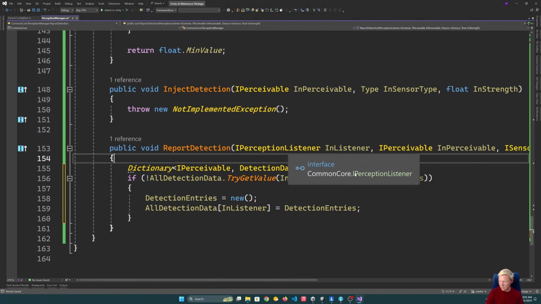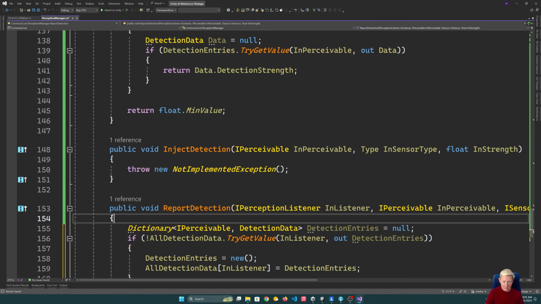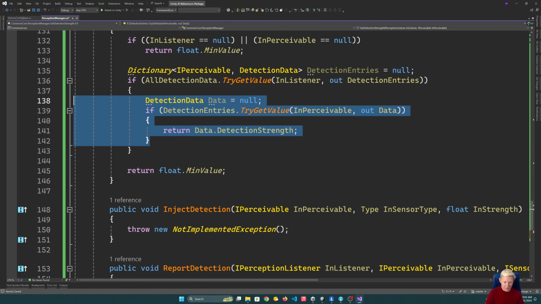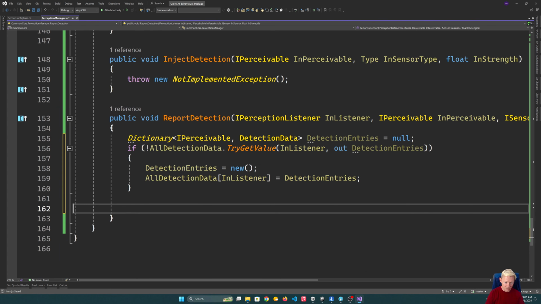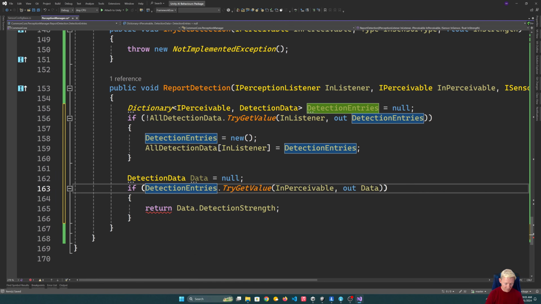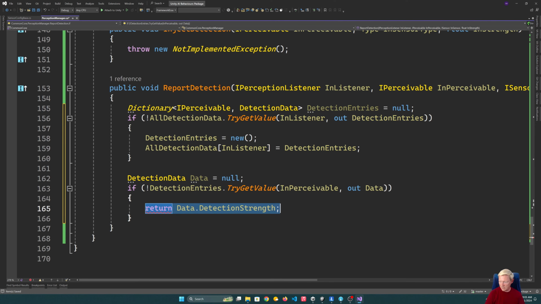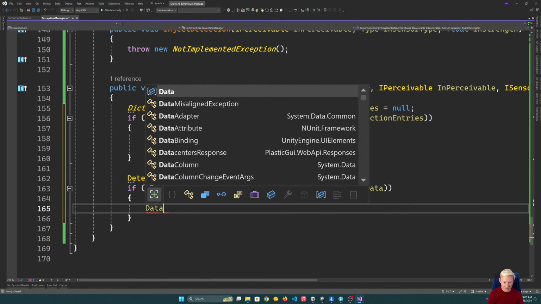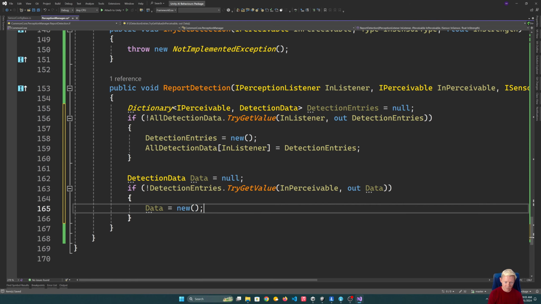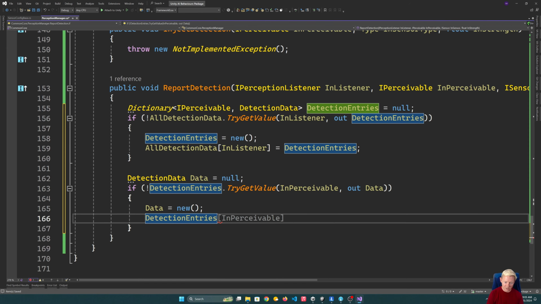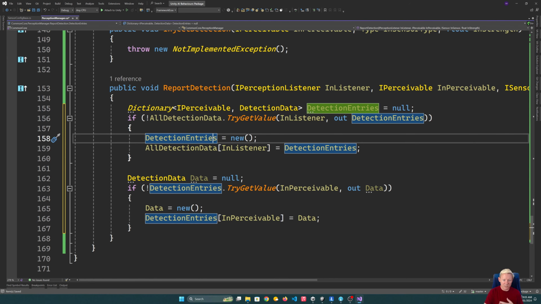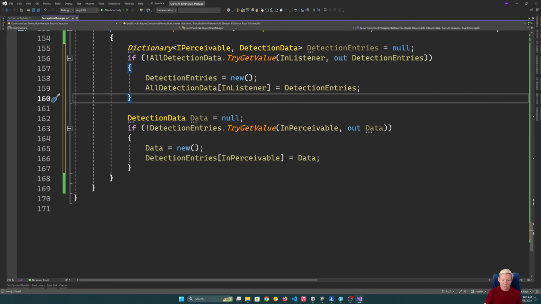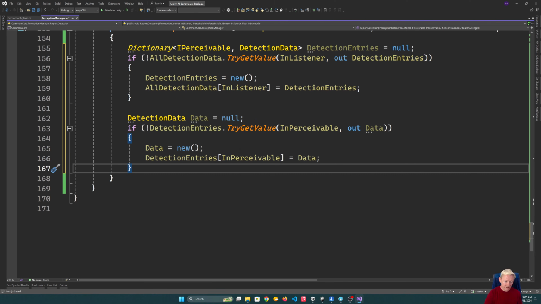So we check to see if that entry exists first. Then we have a similar bit of logic to this. But again, what we will do is if it's failed, then we would say that data is new, and our detection entries gets that added in. So this sort of pattern we'll see quite a bit for just ensuring that the dictionary always has logic there for it.